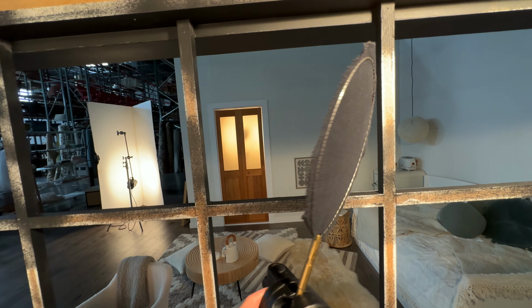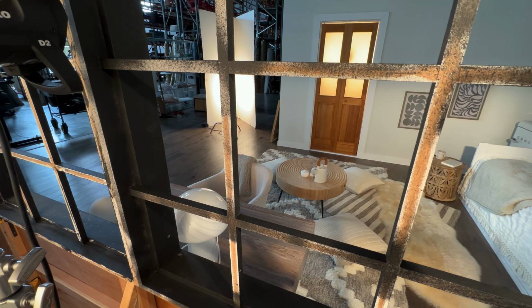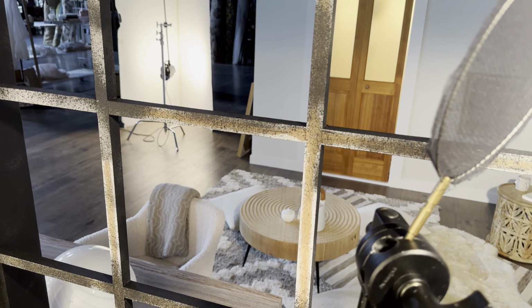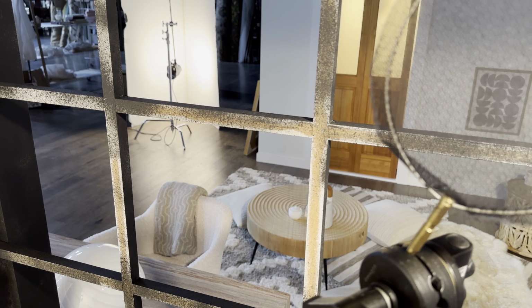Then I have this little tiny diffuser here. It's shining on this chair. I don't know if you can see right here as it moves. The chair was just a little hot, so I positioned this so this takes down the intensity on the chair by just a little bit.